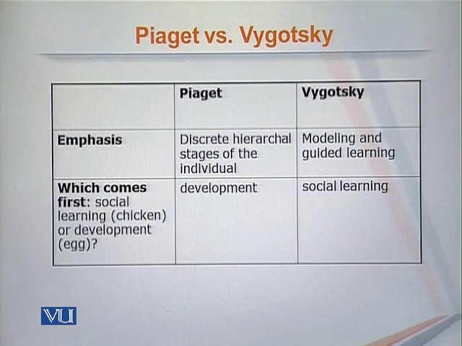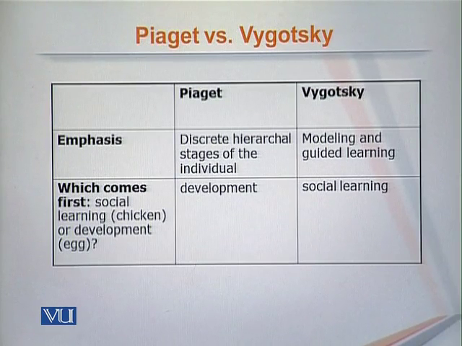So, emphasis. Piaget definitely had discrete stages: the sensory motor stage, the pre-operational stage, the concrete operational stage, the formal operational stage, with time spans attached to them. Although he also agreed, and we know, that the time spans are not cast in stone. They can overlap. Some children could learn faster and finish spans earlier.